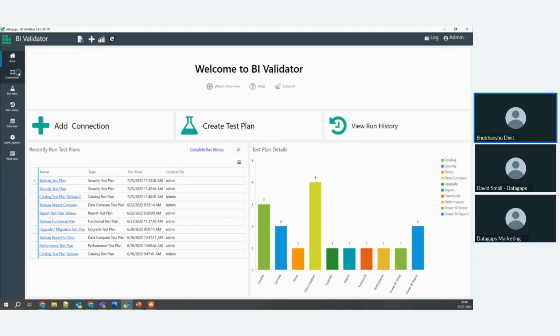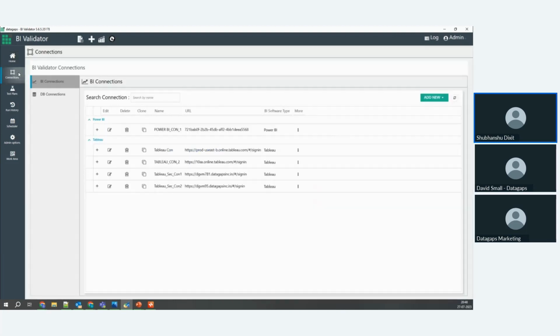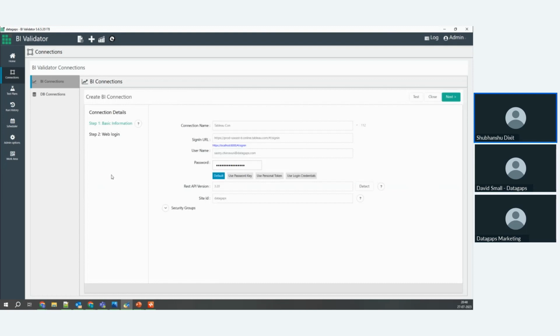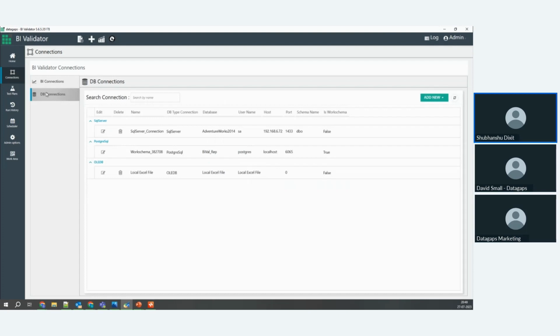The first thing, speaking of connections, that we have to do is define our connections. In my use case, I have already defined the different connections that I'm going to use for this demo. The definition of connections is quite simple. All you need is credentials to start with, and then correspondingly, the application uses Selenium and a bunch of automation tools along with Tableau APIs to basically connect to a particular system. Similarly, we have DB connections as well. DB connections, as you might imagine, are primarily used in data compare connections, where if you are making your dataset based off a SQL server, you would like to validate that corresponding SQL server's data and your report against one another. That's where DB connections come into the picture.